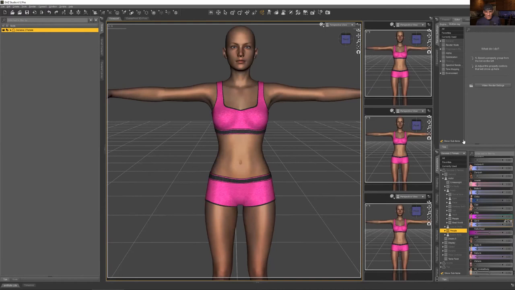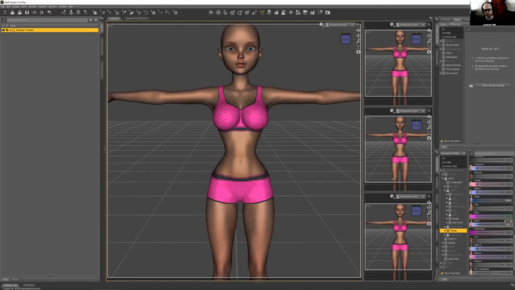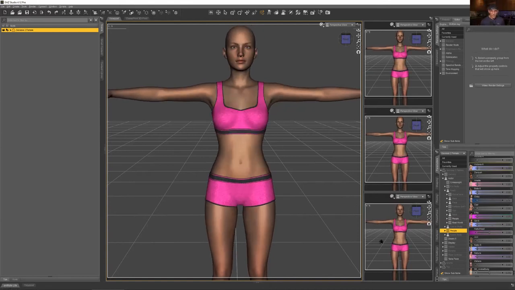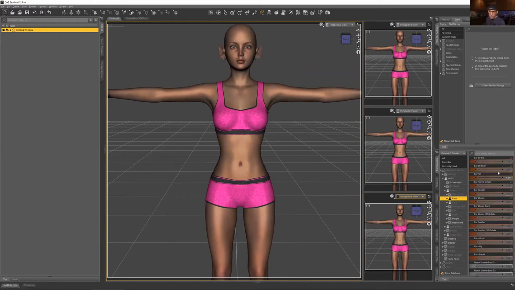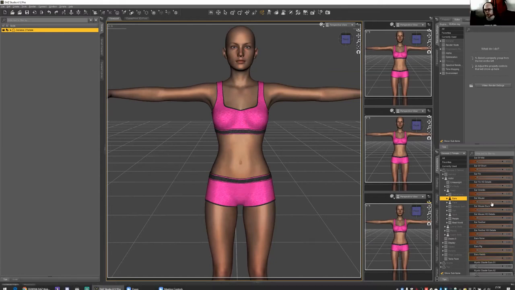But the great thing about using this panel, the actor tab, as opposed to the one click option, is you can mix and match. So say I want a little bit of this figure and then a little bit of this figure, you can do that. Oh wow. Or I want this figure, but I want to give her crazy ears. So you're going to select the head and then choose the ears, and then you have options in there. So you can mix and match all of this stuff. Wow. So you can play with all of that until you have a character you like.